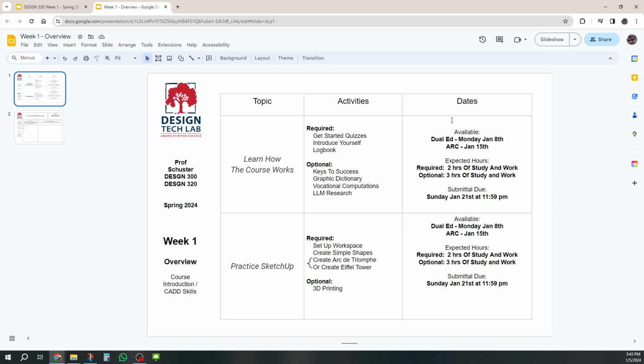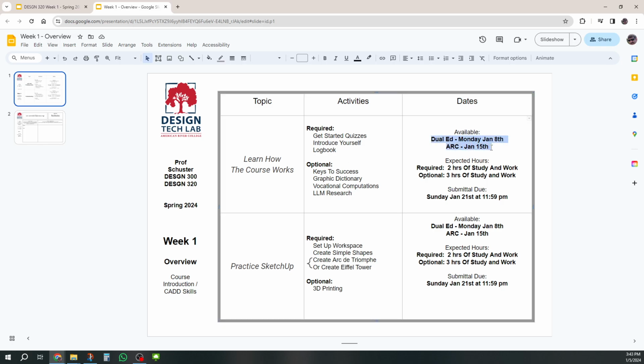So let's look at some dates here. All this stuff will be available to you on Canvas on January 8th if you're a dual ed student, or January 15th if you are an ARC student on campus.